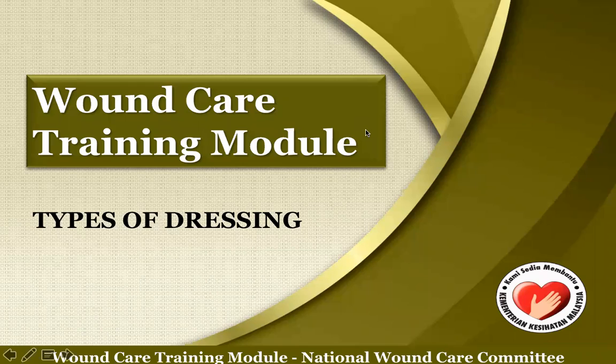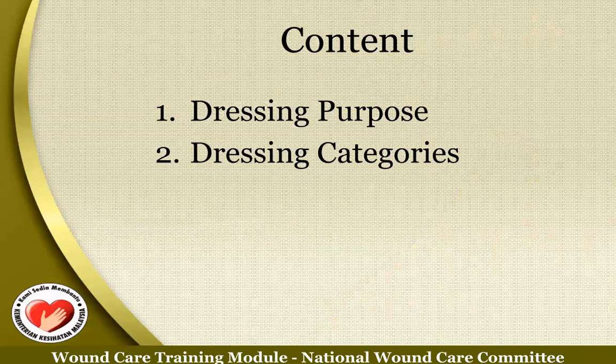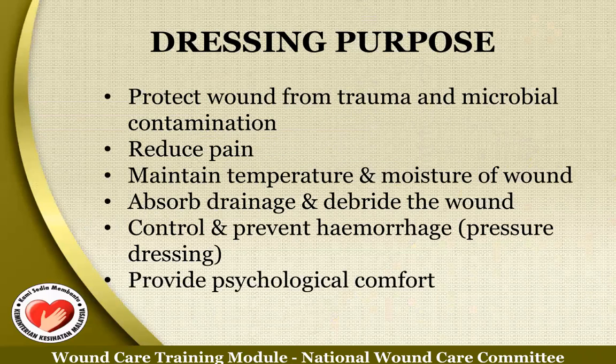The next I'll be sharing regarding type of dressing. First of all, you need to know the purpose of dressing. Secondly, there are a lot of categories of dressing. I'll elaborate later. Dressing purpose is to protect wound from trauma and microbial contaminant, reduce pain, maintain temperature and moisture of wound, absorb drainage and debride the wound, control and prevent hemorrhage, such as pressure dressing, and provide psychological comfort.